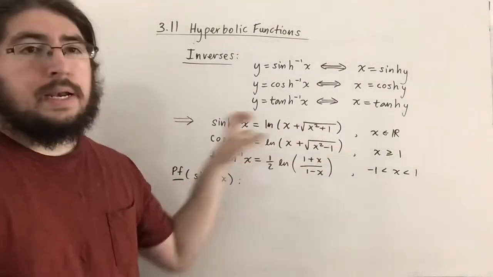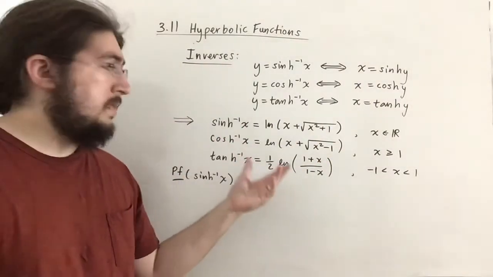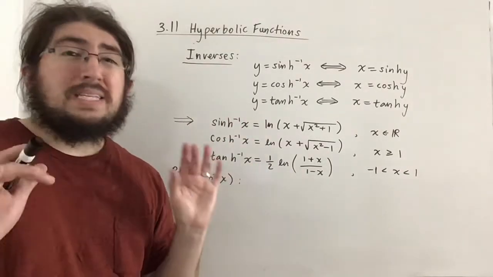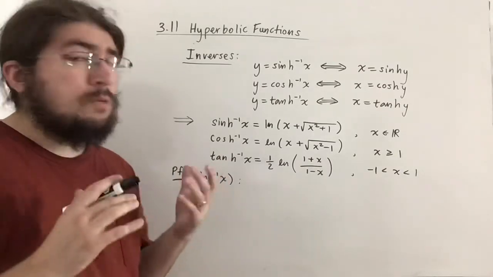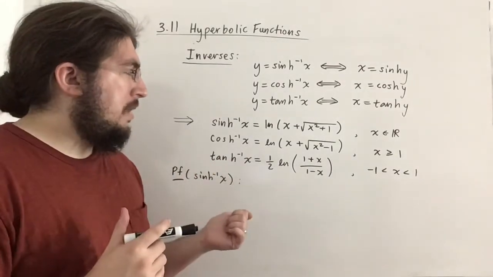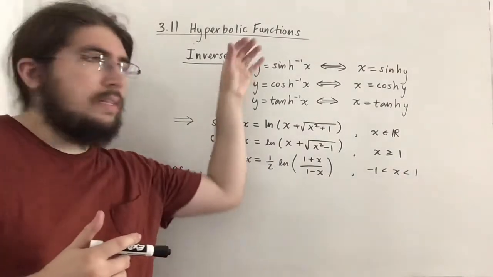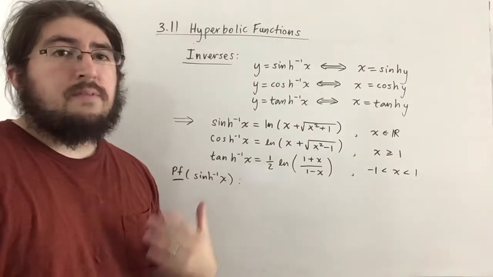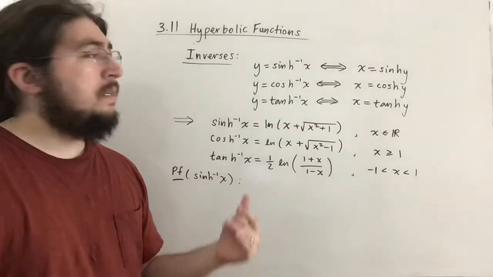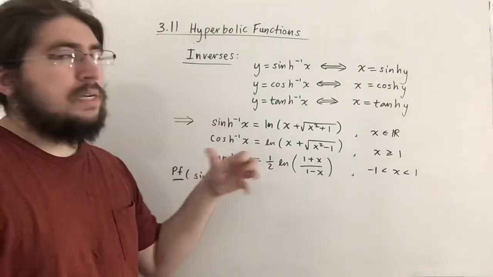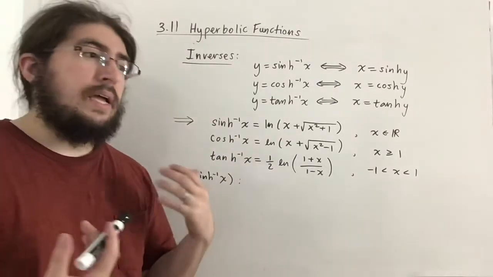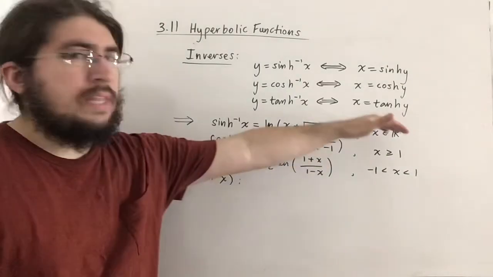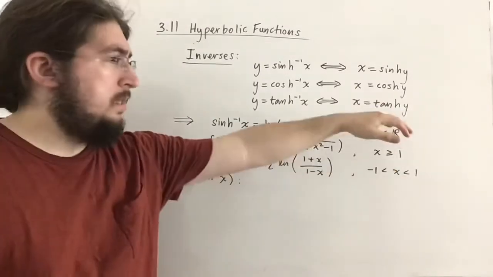But these are what we end up getting actually. They're closed form representations of the inverse functions in terms of ln, which makes a lot of sense. The reason it makes a lot of sense is that, remember, these are all really expressed as powers of e. And the inverse of e to the x is ln of x. So it's only natural that an expression involving e to the x will have an inverse that's in terms of ln somehow.